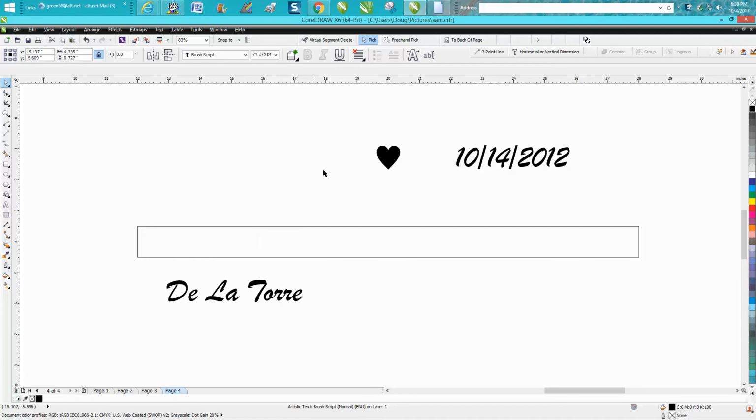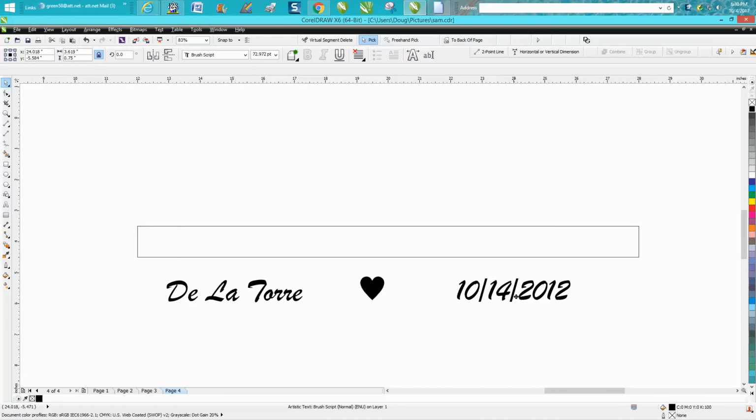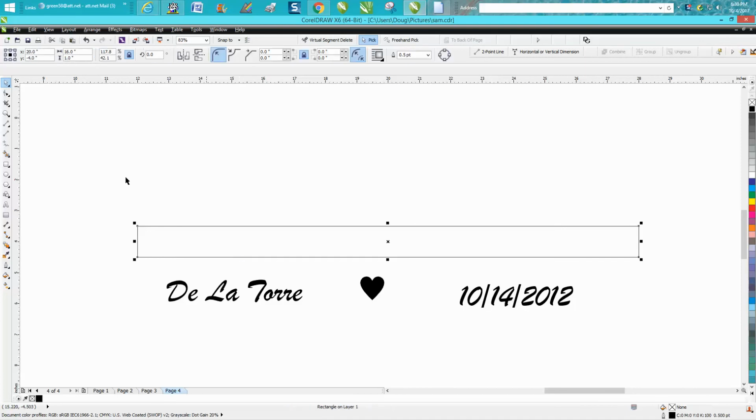In today's video, I'm having to engrave on the side or the edge of a cutting board that is 16 by 1 inch. I'm going to hit P and put it in the center of the page. I want these three items equally distributed between the cutting board and the edge of the cutting board.